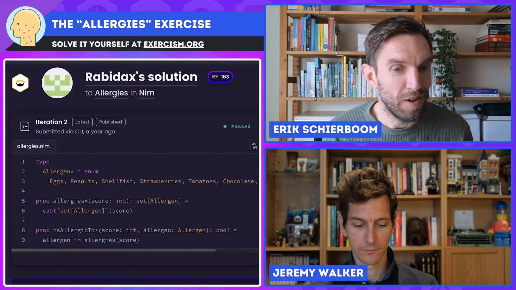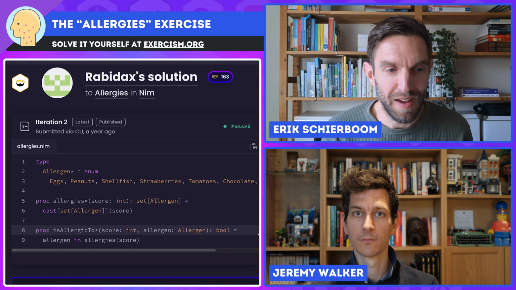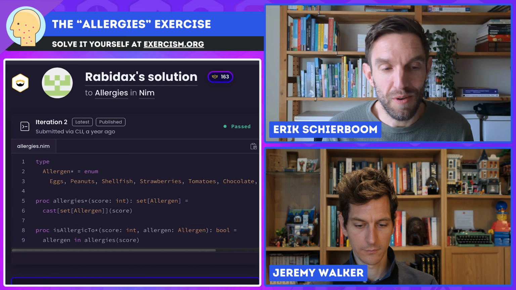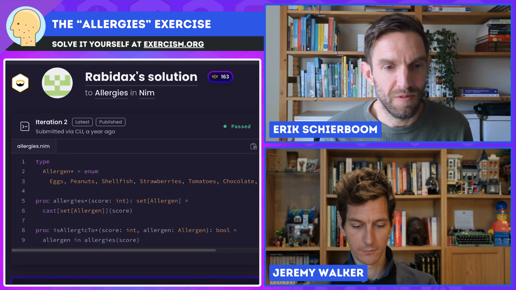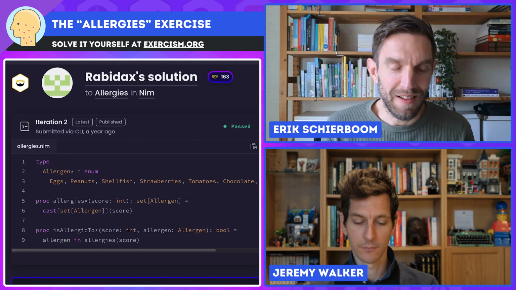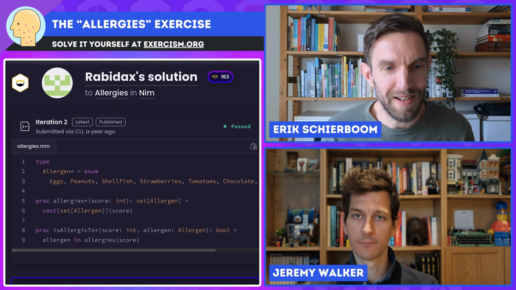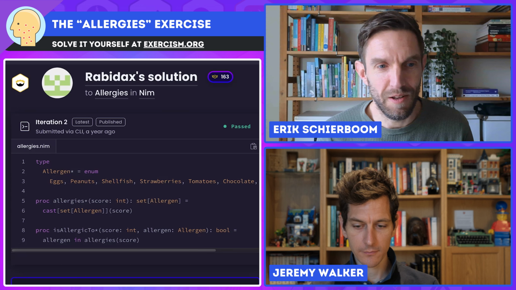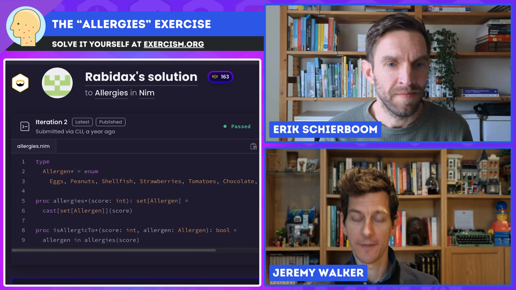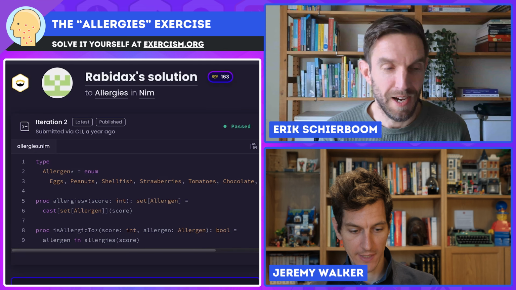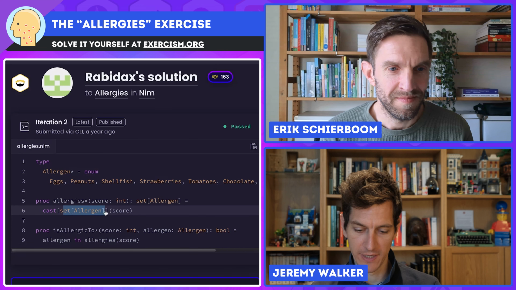And then for the allergic to function, you can use the in keyword, which says if a value is in another list, in a set or another collection, basically. But in this case, it's a set. So this is incredibly elegant, but it does depend on the fact that if you cast to a set, it will be a bit set and it will automatically set those values correctly, depending on the bits that are set in the thing that you were casting from. Yeah. Nice. Really good. That's a really nice one. Yeah, love that. Once you understand what this is doing, it's incredibly elegant and easy to read.